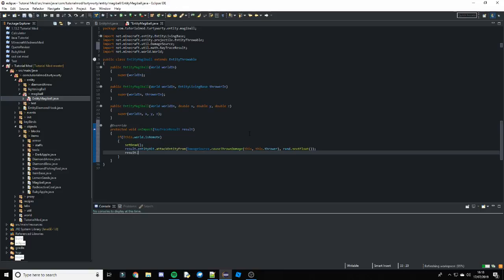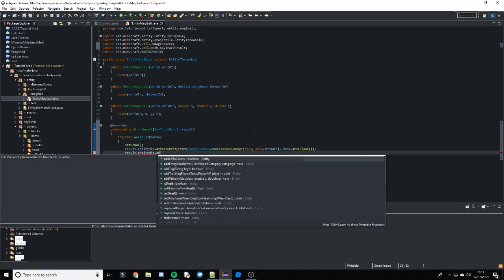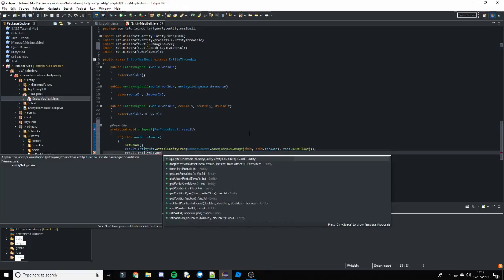Obviously you can also do loads of other things. So for example, result.entityHit.addPotionEffect. Say we want to do that, can we not do that? No, wait.